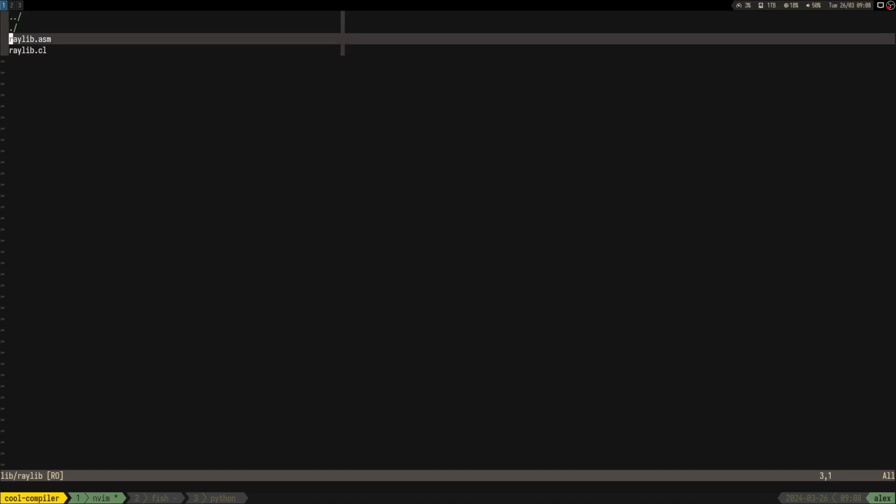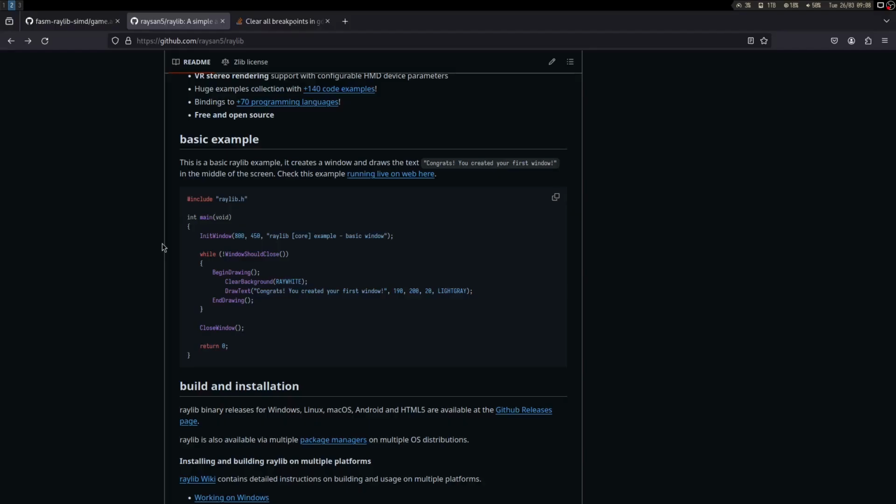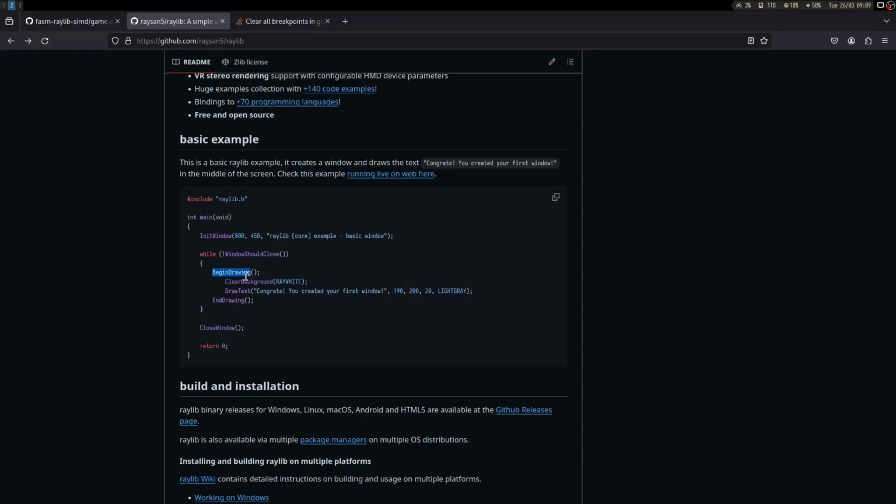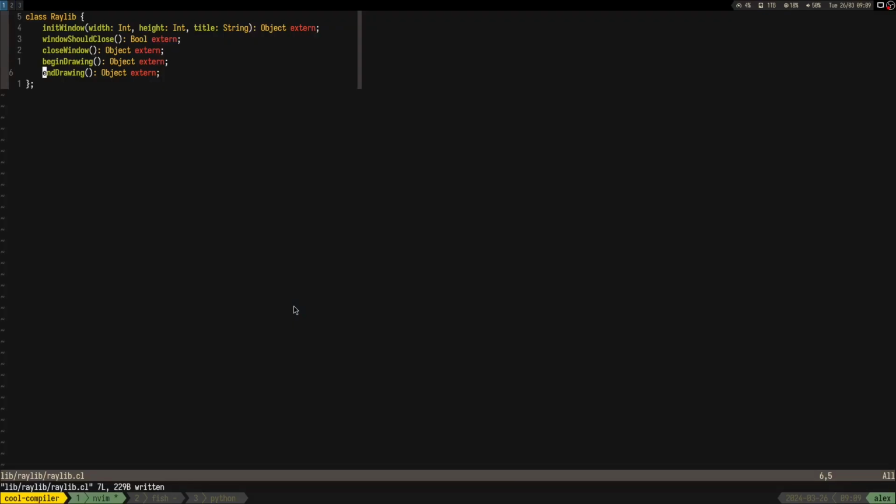Yeah, come on, let's just do begin drawing and stuff, just for the memes. Object extern, and drawing is gonna be an object extern, but they have to start with RL, and at least let's have clear background. Oh, they should take a color.